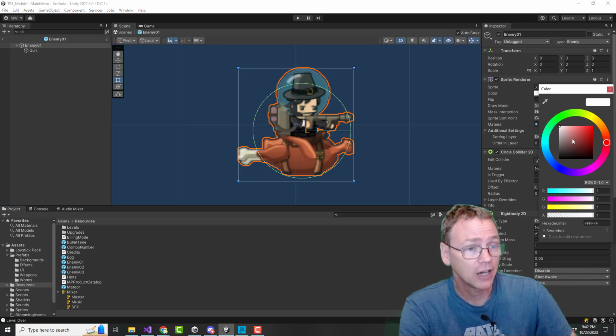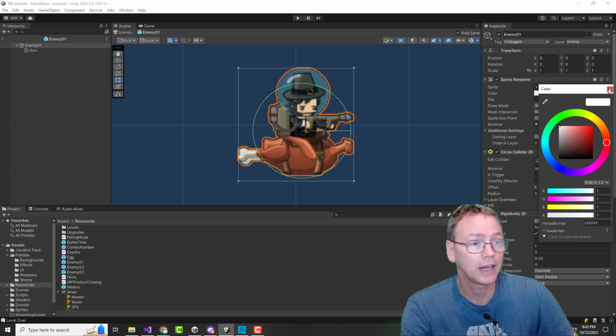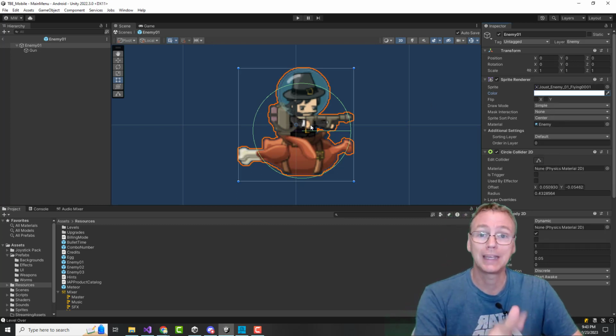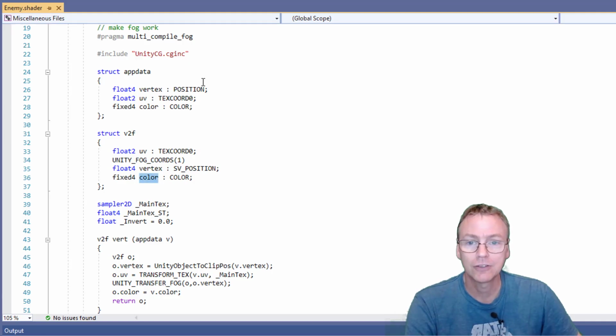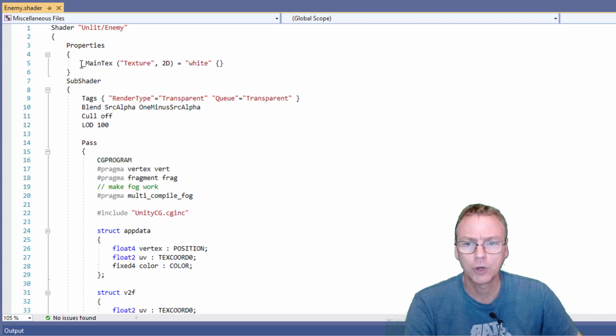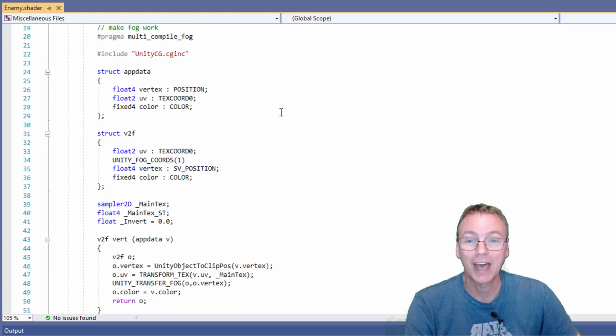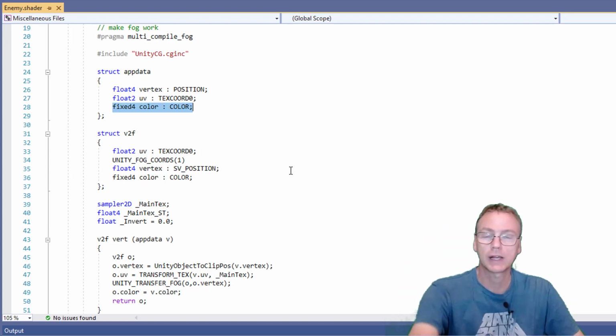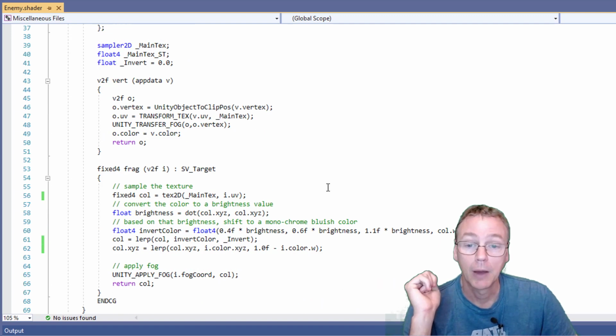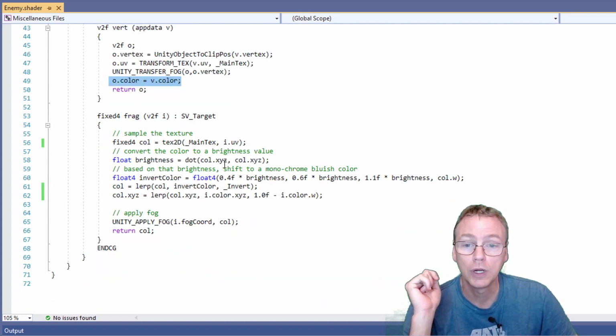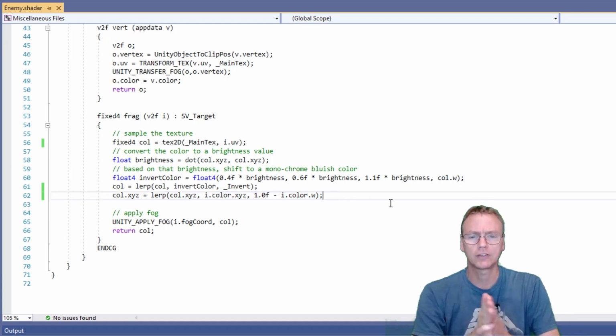But sprites have a color on them, and the way Unity passes this color in through the sprite into the shader is not through a material property, but it's actually through vertex color. So this input vertex color is going to come directly from that setting in Unity. We're going to pass that through, and right here is where we've got something going on.